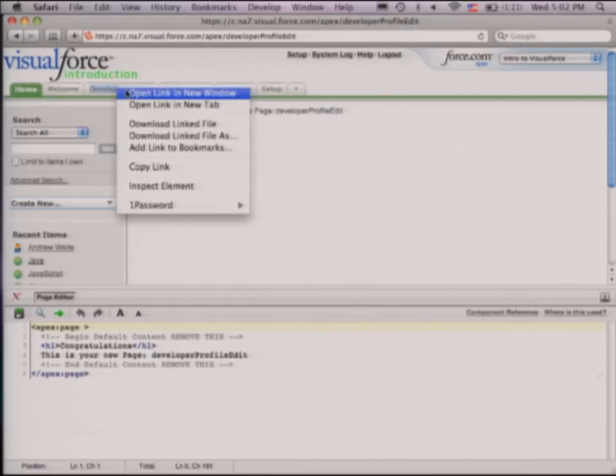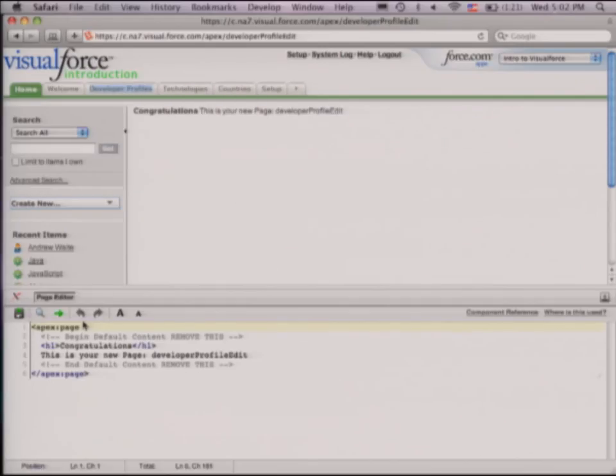Now what I'm going to do here is just start building a page. So we talked about controllers, and that's really the logic layer, the glue between the page and the database. And I'm going to go ahead and take a standard controller for this developer profile. And when I do that, you're going to see one thing happen right away. It immediately selected the tab inside of Salesforce that is associated to that object. So now this page is serving data for that object. It knows to highlight that tab and accept its style motif.